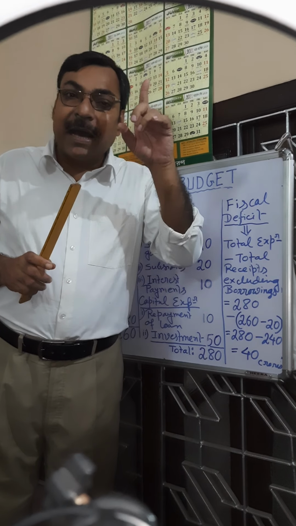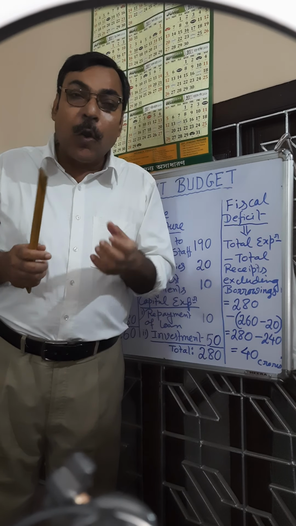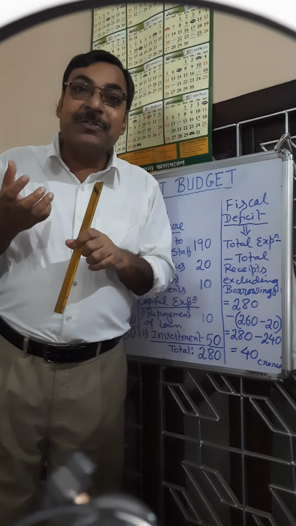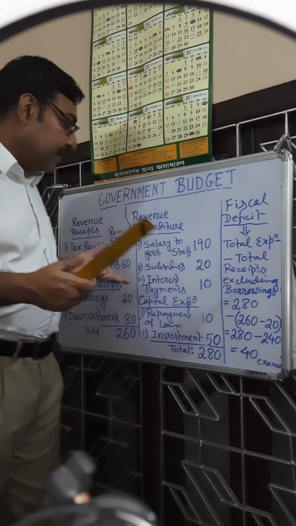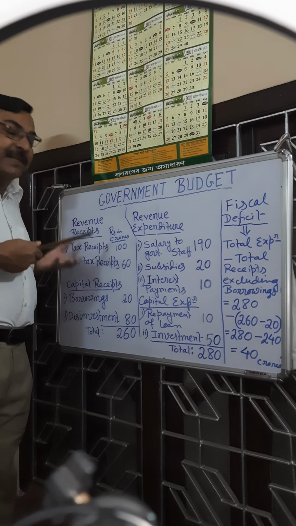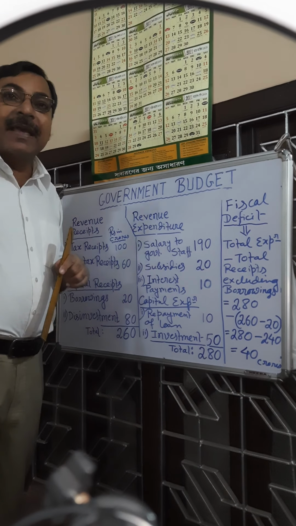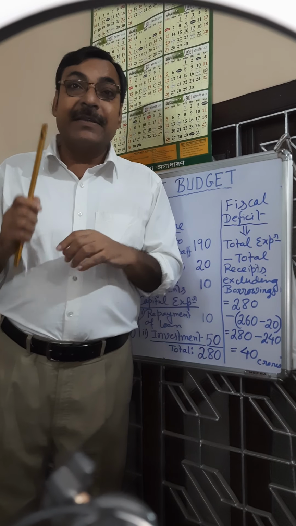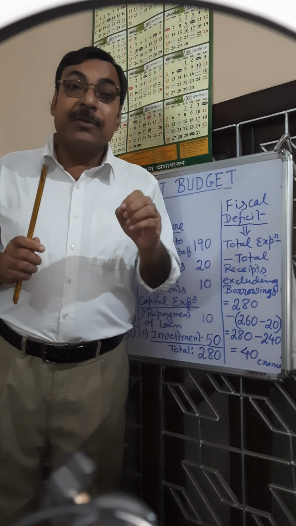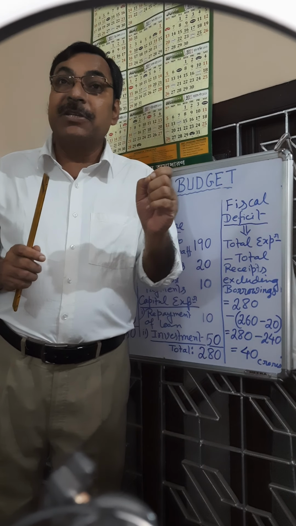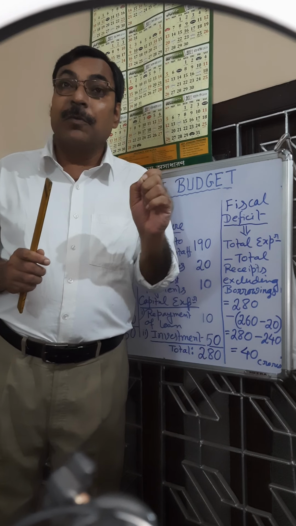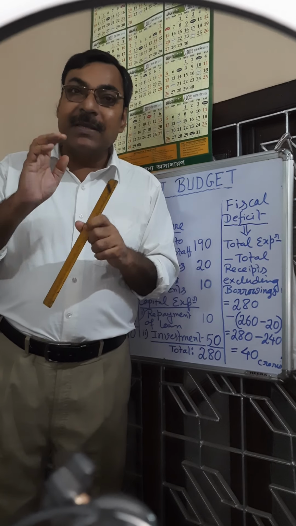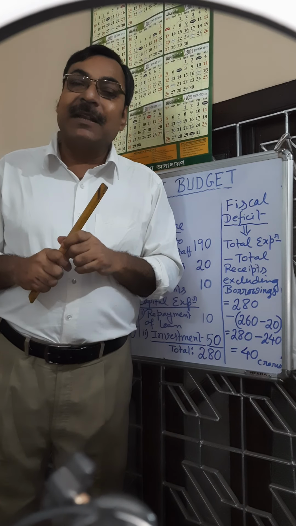The gap can be reduced either by reducing expenditure or by increasing receipts. So at the same time, to reduce that gap, government should try to increase its income, maybe by raising more taxes. Tax receipts and non-tax receipts may be raised as much as possible. So these are the ways government will tackle fiscal deficit, which is not at all good for the economy. Excessive dependence on borrowings cannot be good. So to come out of this situation, there will always be efforts to reduce this fiscal deficit.